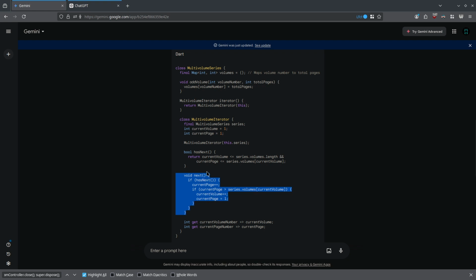And then when we call next, we check if we have next, in which case we increment the current page. If the current page is bigger than the current volume, then we increment current volume and set current page to 1.